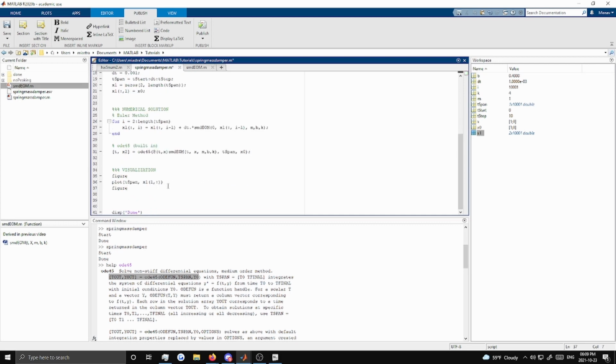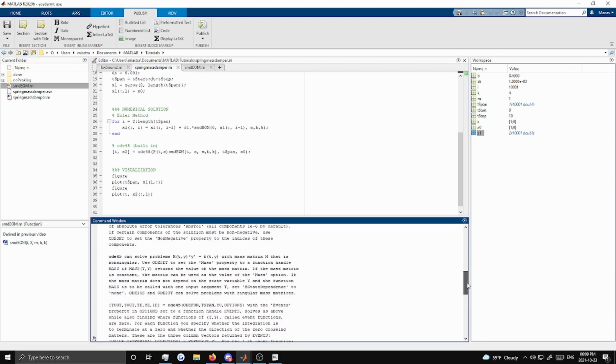Let's just do this. Let's create another figure. On this one, we'll plot the time and x2. Once again, we're only going to be plotting the first. So ode45 is a bit weird, so we did everything in columns, and ode45 did it all in rows. It makes no difference, really. It's just a matter of what you end up doing. There's probably a better way to do this, but I'm a student, so I don't care. I do whatever feels right to me.